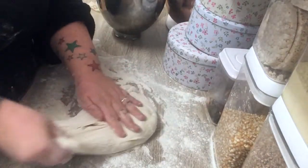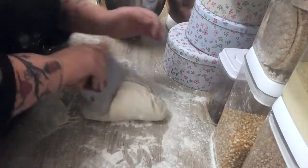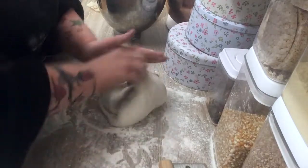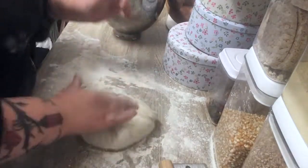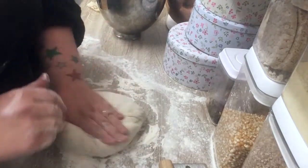You can use your hands if you want. Just use whatever's comfortable for you. You might prefer one of these little sort of scrapers if you're finding it sticking. For the best part, I just use my hands. So yeah, keep stretching, moving it in. Should be nice and light, pillowy. Keep that surface underneath it well powdered though, or it will stick.